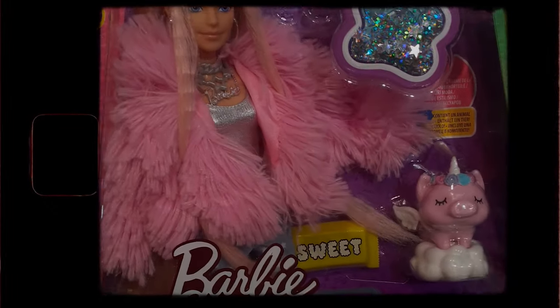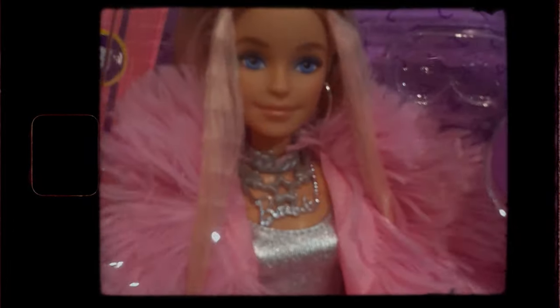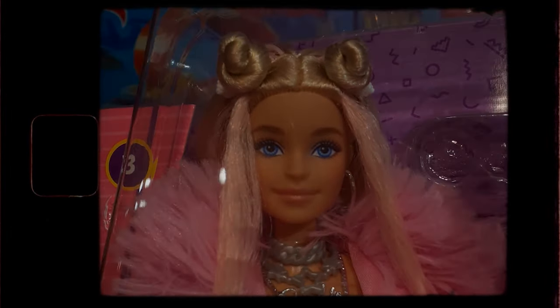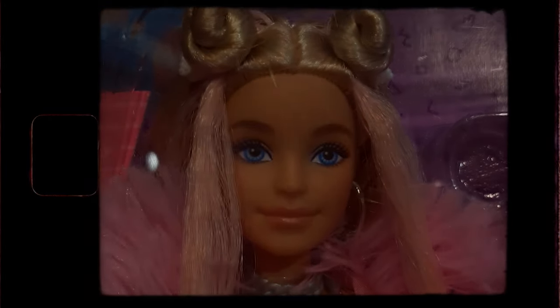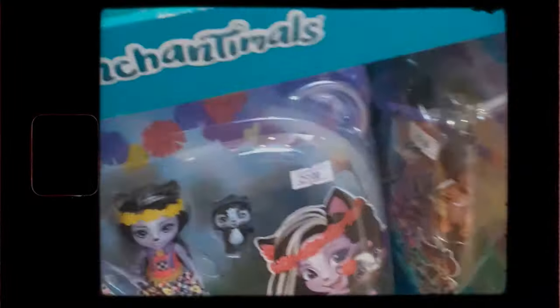I found this Barbie Extra doll and to be honest, it didn't look as awful. The presentation of the box was very nice and the outfit was also in a very good quality. However, I don't really like Millie mold nor the modern Barbie in general, like I strongly prefer the previous generation girl mold. I also found a bunch of Enchantimals for very affordable prices.